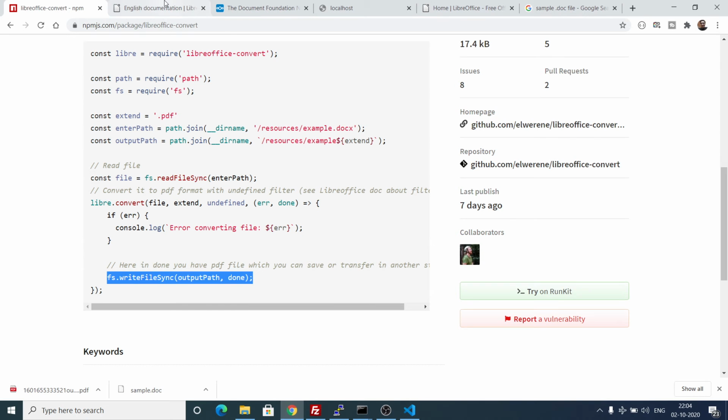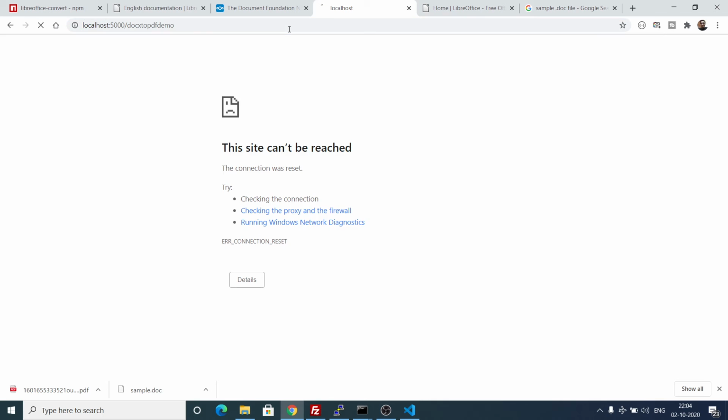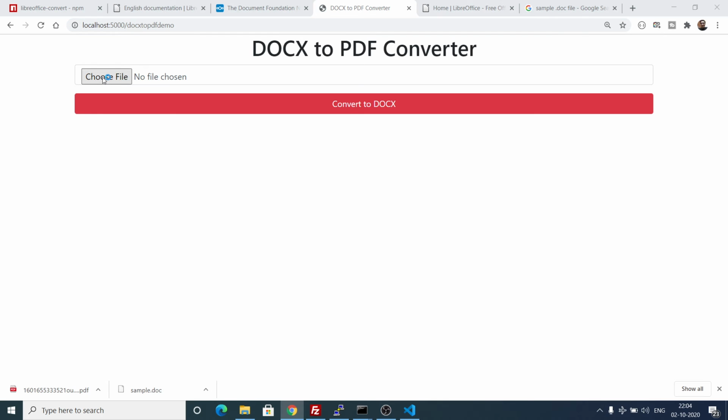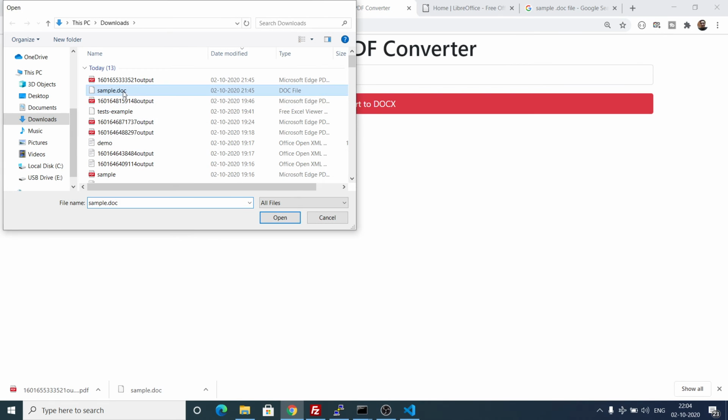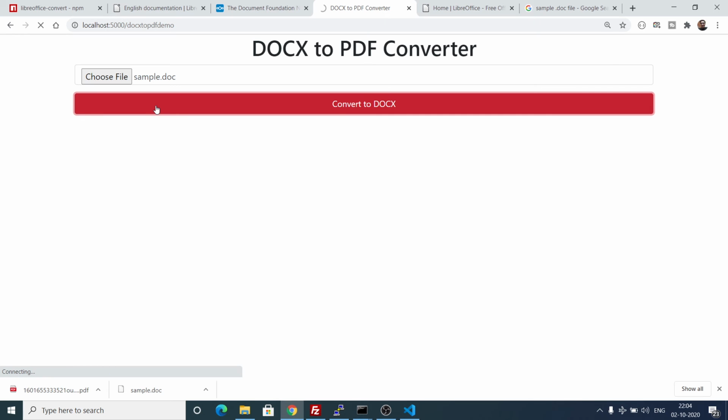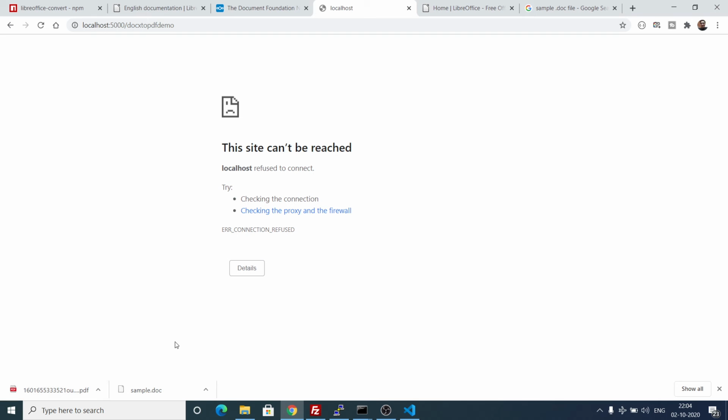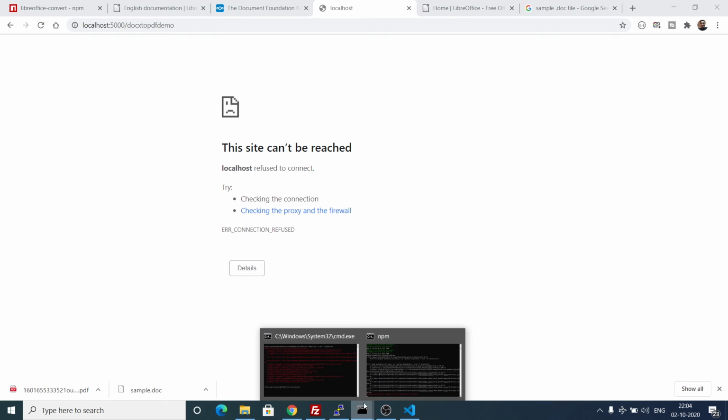If I test this application, if I choose the Word document and convert to PDF, you will see it will... let me just see what the error is.